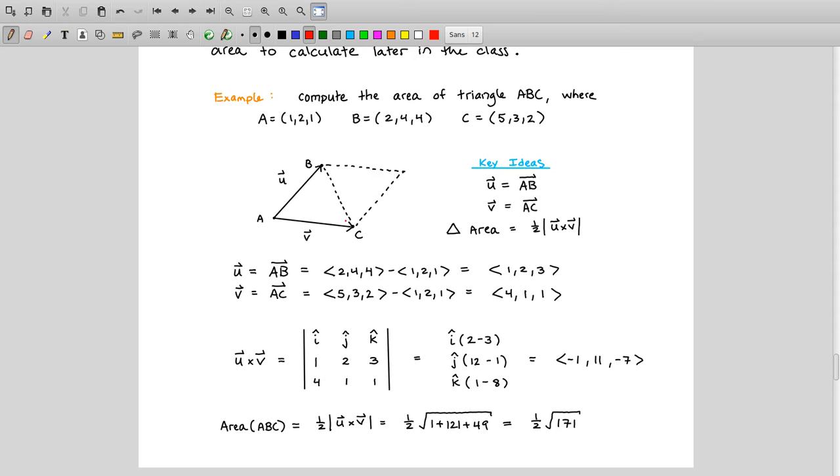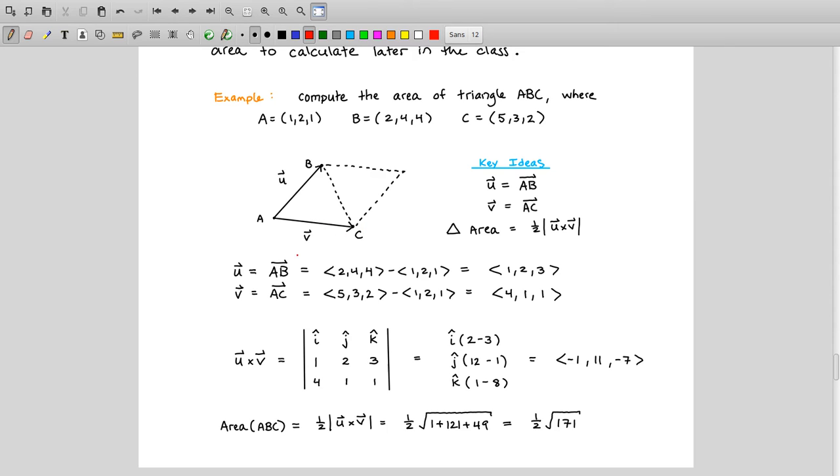And if those 3 points are distributed in 3 dimensions, it's really hard to think about how you might calculate the area. And so this formula of the cross product in the parallelogram becomes very handy because a triangle is just half a parallelogram. Let u be the vector AB and v be the vector AC. This triangle is 1/2 of the parallelogram, and so the area of the triangle is 1/2 the magnitude of the cross product of u and v.